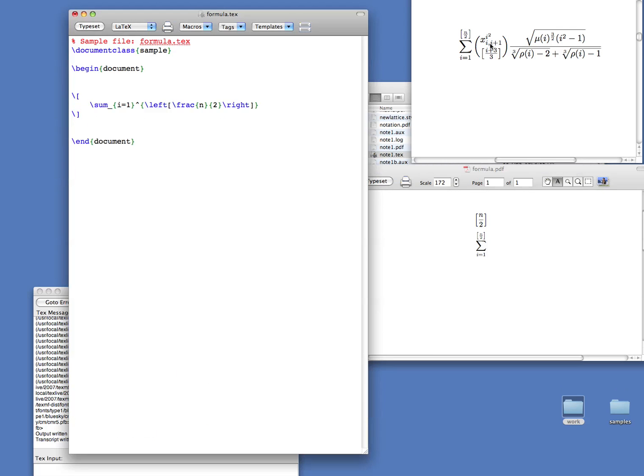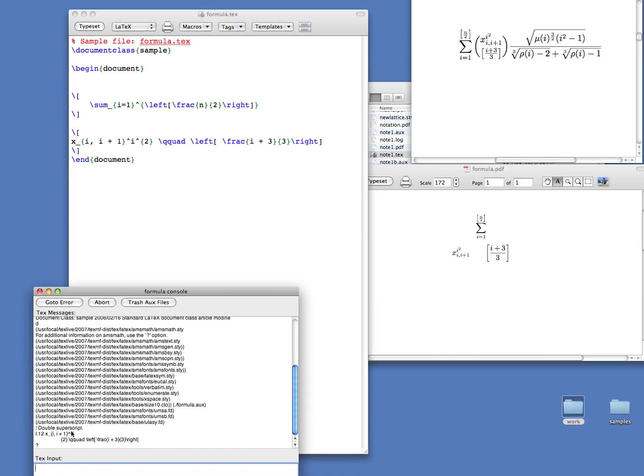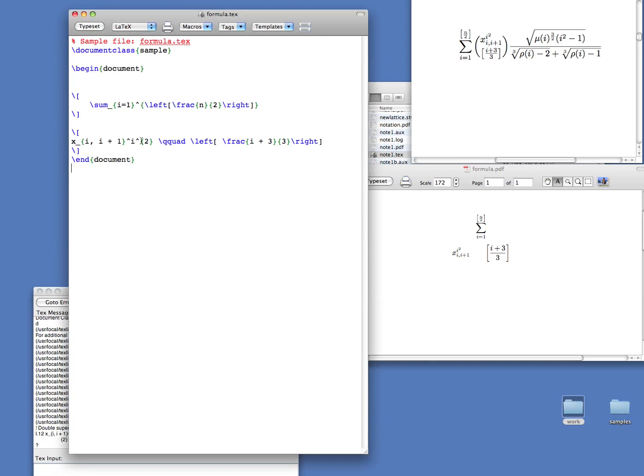So to get the binomial we need this formula, which is just a subscript and superscript, and this is the same as what we have started with. So I will take the liberty of actually just copying those formulas. Now note that the first one is x to the power i squared, and some people would make the mistake that say to the power i squared, that they think that they don't need two pairs of braces, but of course LaTeX won't like it, and in fact that's exactly what went wrong. It says double superscript, so let's put those braces back.